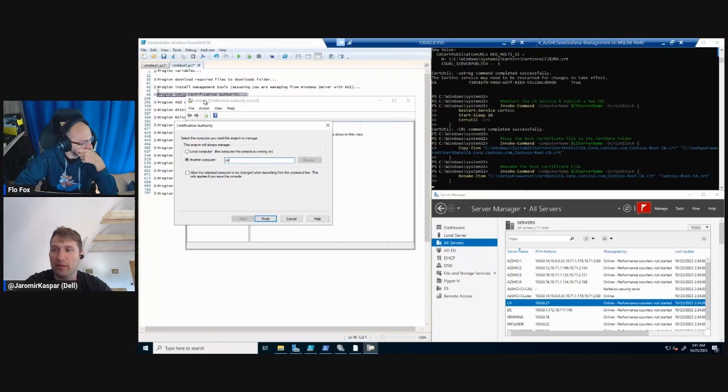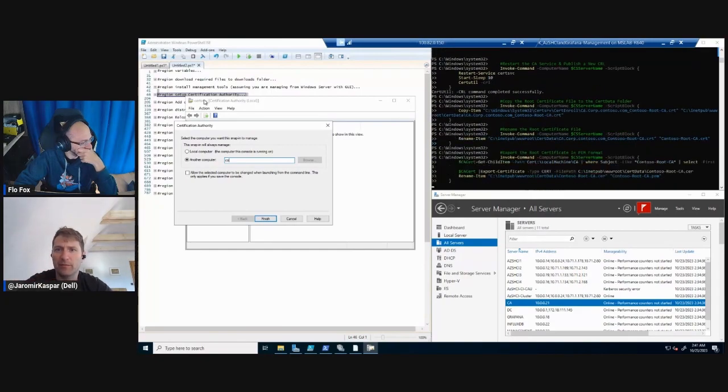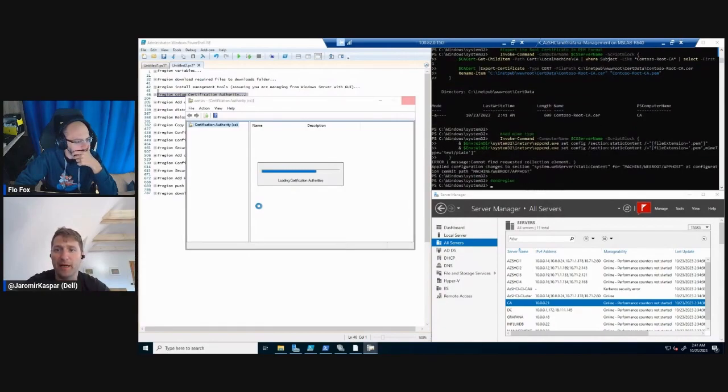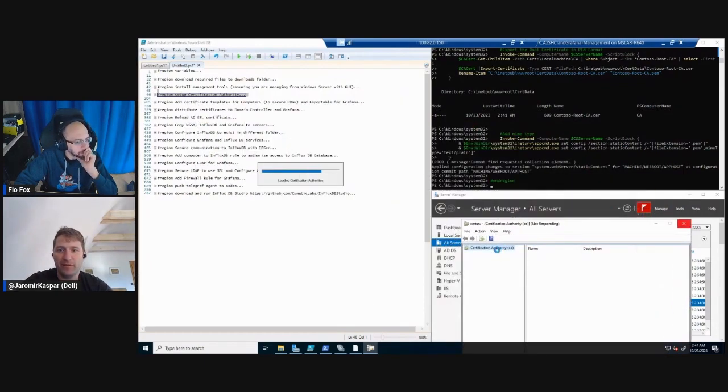So what's happening now? We are configuring some certification authority. We do have a certification authority already, so let's connect to it. We are now adding all of these MIME types into IIS. It's super easy, you can just paste the code. Okay, next stuff. We do have the certification authority now. It's being loaded.